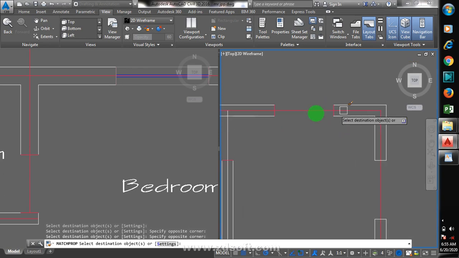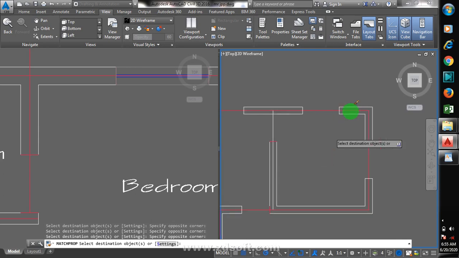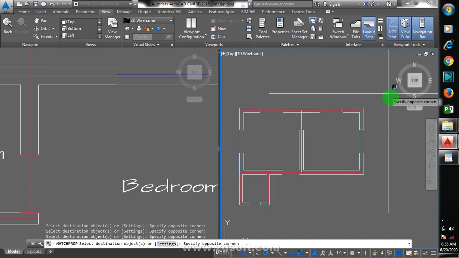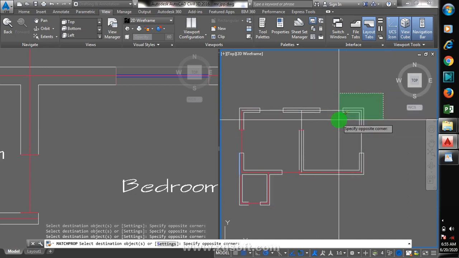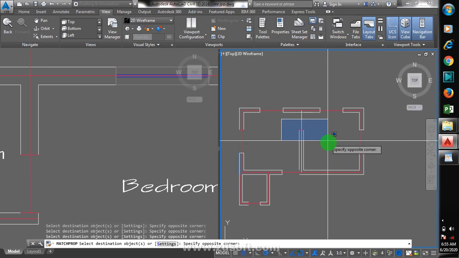Here you can see I'm going to highlight like this. It's very much different from your right to left. You can see if I go right to left, it takes everything, but from left to right, look at now.